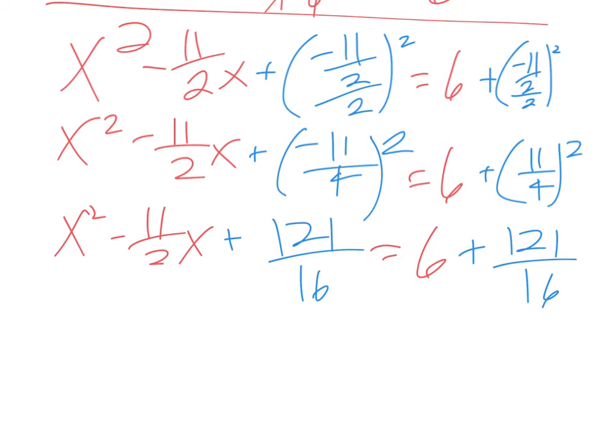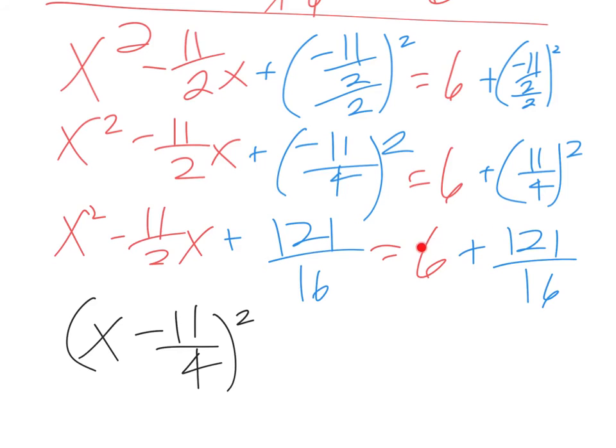So when it gets to trying to factor the perfect square trinomial on the left, it can look very daunting because you have a fraction here and a fraction there. But remember, the quote-unquote cheat I talked about earlier is you can just say x plus or minus the number that's in the parentheses in the step before. So your b over 2 number is negative 11 over 4. So I'm just going to say x minus 11 over 4 squared. And now I've factored this trinomial right there.